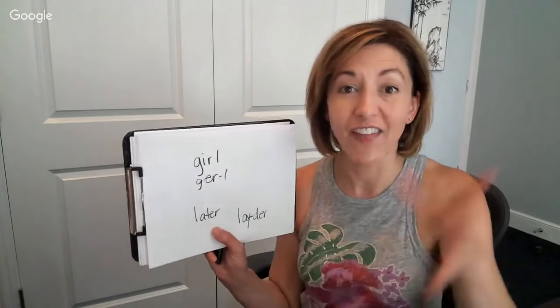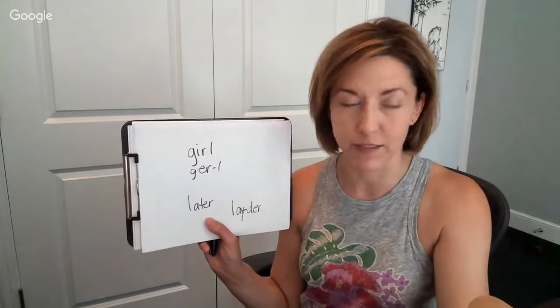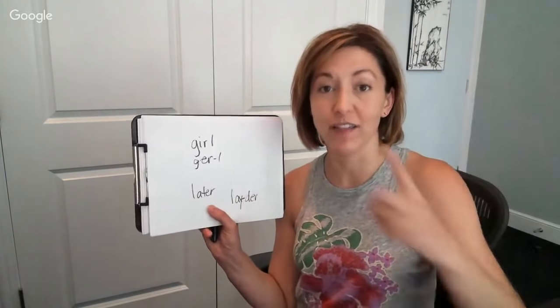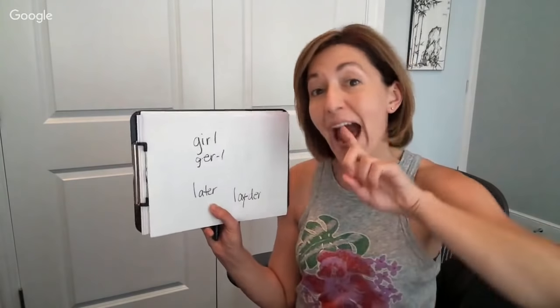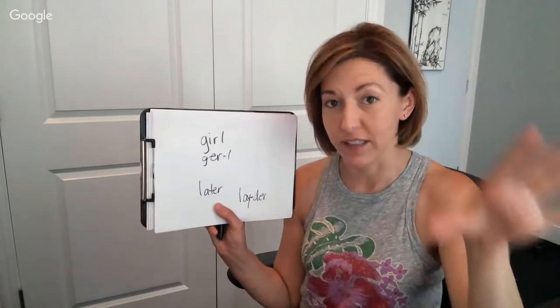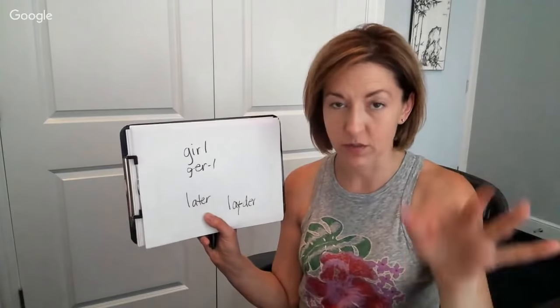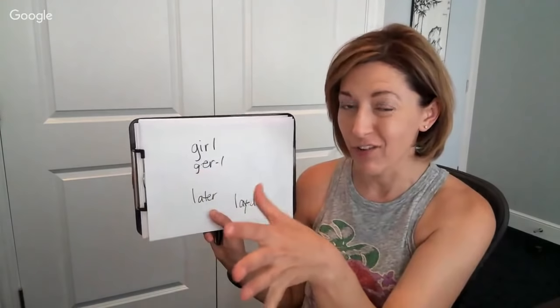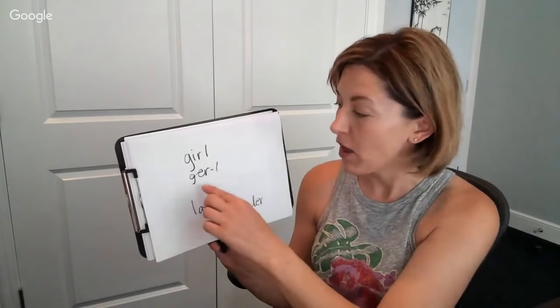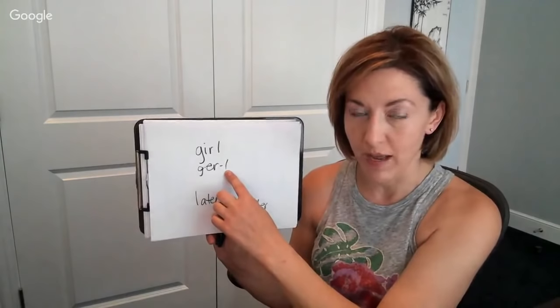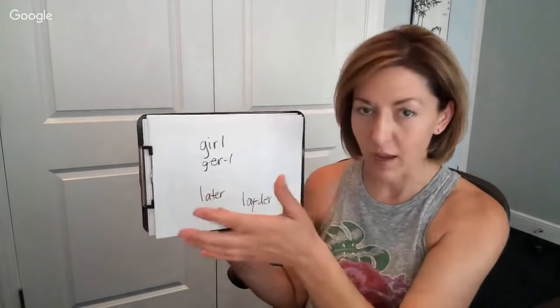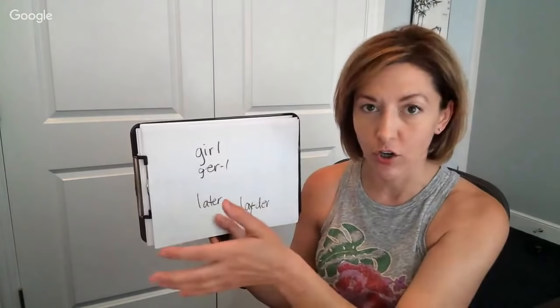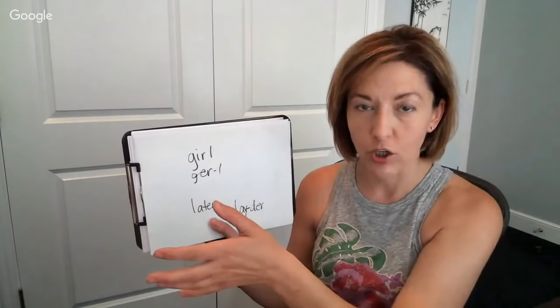Say that sound, girl. And then again, that L sound really messes people up. You must make the L by touching the tip of your tongue to the back of your top front teeth for most words so that it sounds correct and long enough. So this is kind of a vowel in English. It is a vowel. And so you want to make sure that when you end with that L, that will help that vowel. Girl, girl.